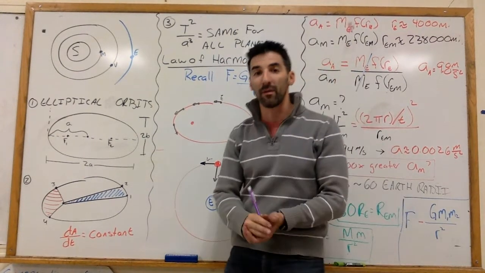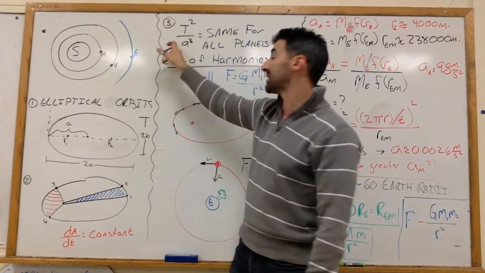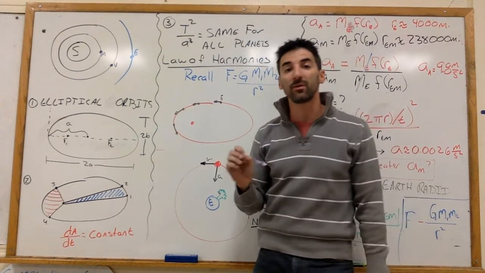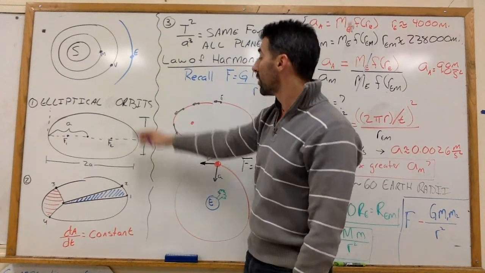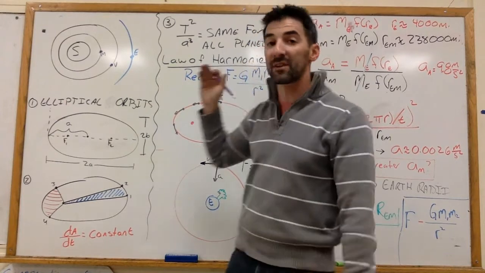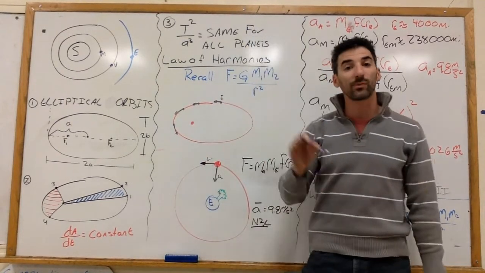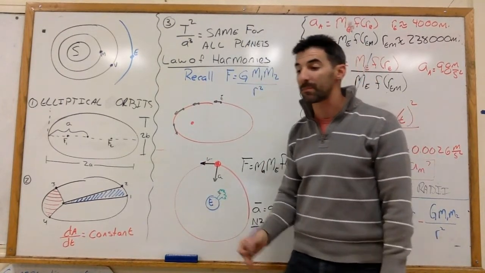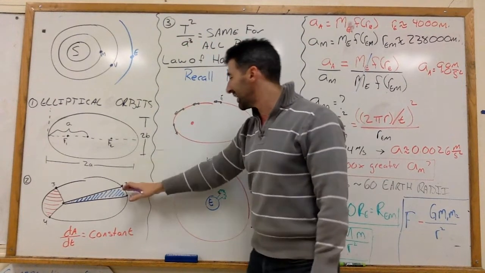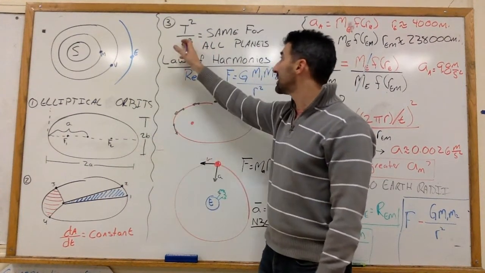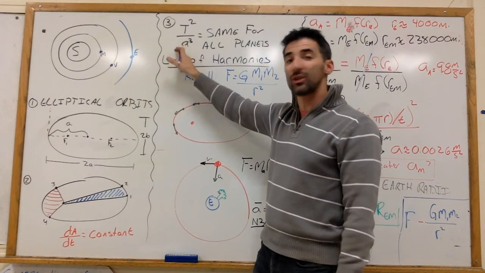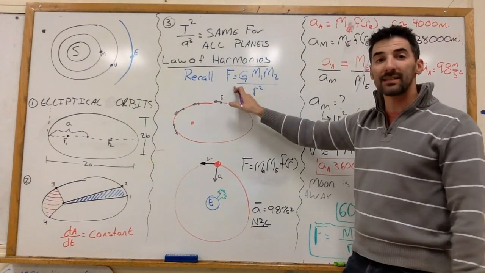You can look up all the data for our solar system. You can test it yourself. It all comes out to be relatively the same. So those are Kepler's 3 laws that I offer to you now as just fact. We will get into them a little bit more in the future. What we want to know is what these 3 laws had to do with our buddy Isaac Newton.